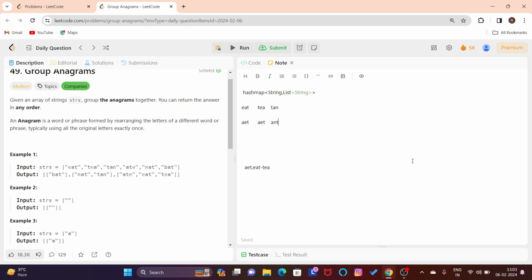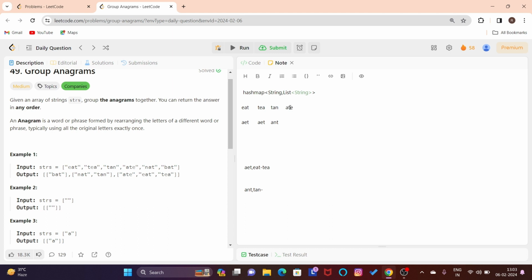Now I will check whether this is present in my hash map or not. It is not present, right? AET is present, ANT is not present. So I'll create an ANT list here, and I'll store tan in that list. Now I'll check for the other string here, that is ate.